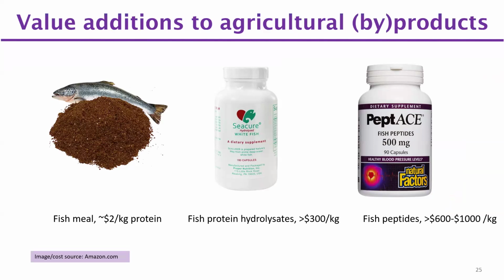But if we turn that fish meal into protein hydrolysate with some bioactivity, now the price is actually sold per capsule. If you convert to a kilogram, it's going to be like 300 per kilogram. We just add a lot of value by turning waste into high-value peptides. And if you do further purification and concentration of the peptides into ACE inhibitors, so that's with anti-hypertensive functions, now you are getting even higher value with those hydrolysates or peptides.